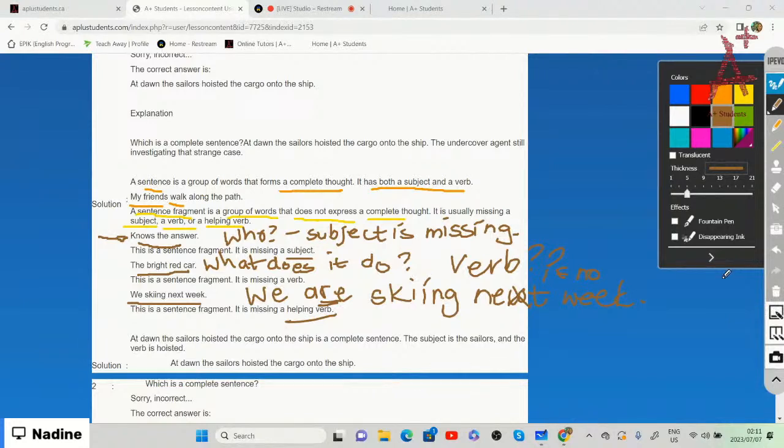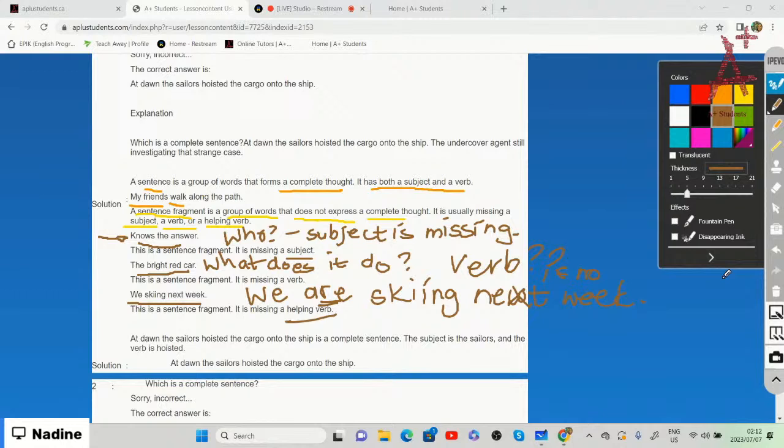So those are examples of a sentence fragment where it's either missing a subject, or it's missing a verb, or it's missing a helping verb, right? So you can either say we are skiing next week, or we will be skiing next week. If it's missing a subject, you need to ask yourself who, because we need to know either who or what we're talking about. And if it only has a subject, you need to ask yourself what this person or thing is doing, right?